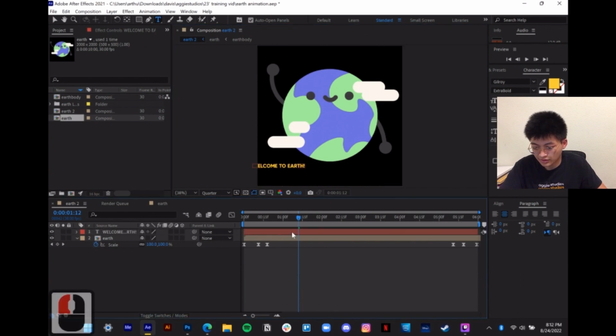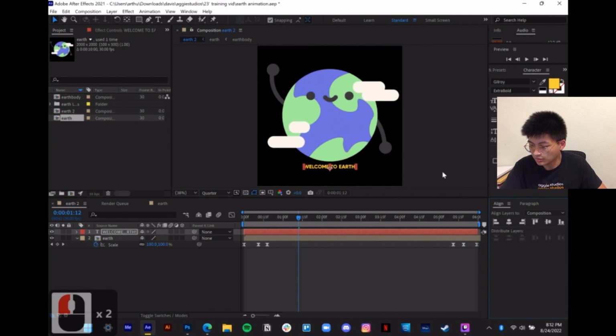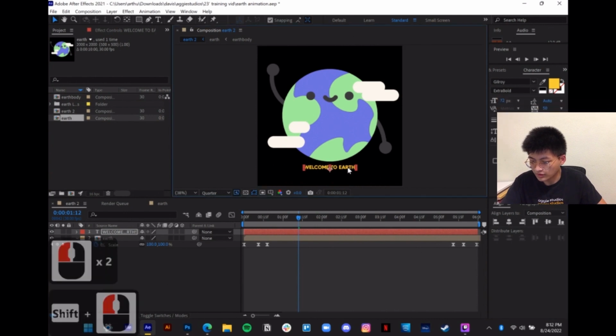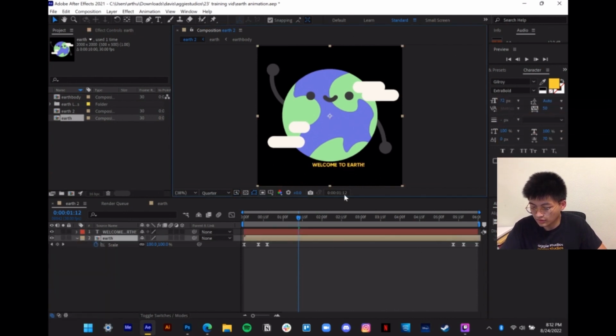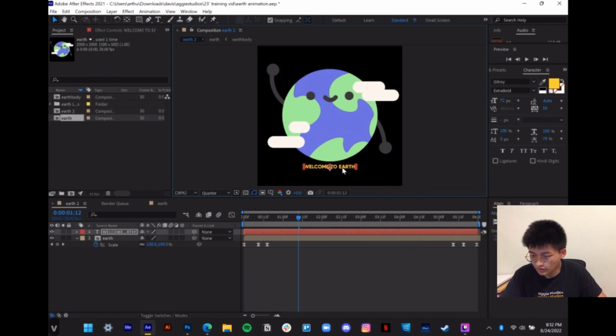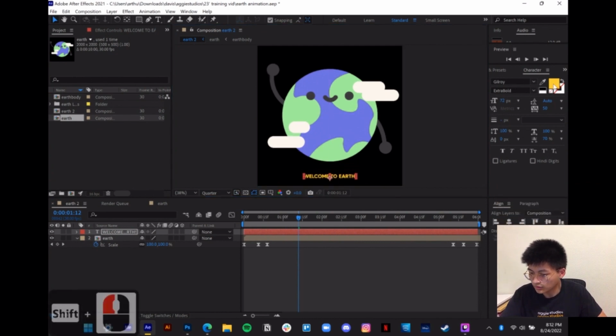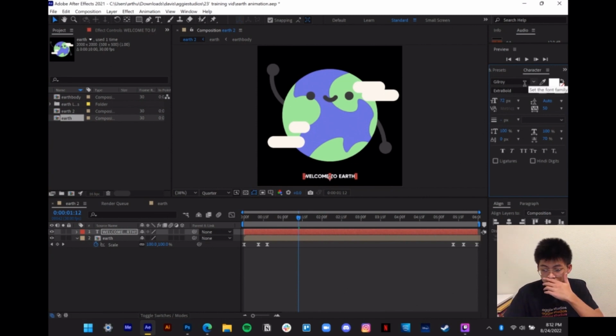You can center align that to the comp, bring it down a little bit, color to white. And the font I'm using by default is Gilroy Extra Bold. That's one of the fonts that we use at the studio.